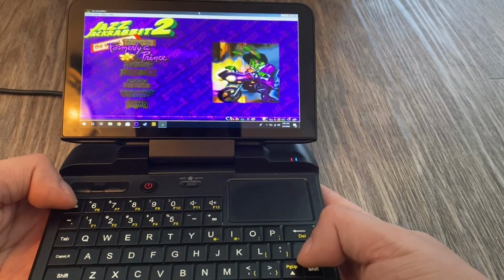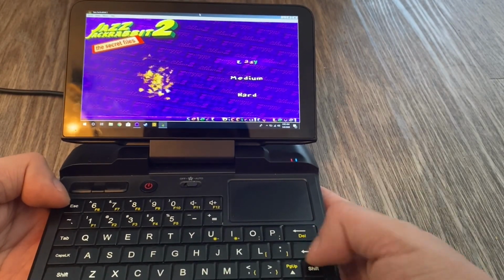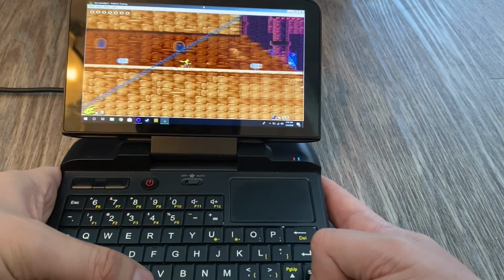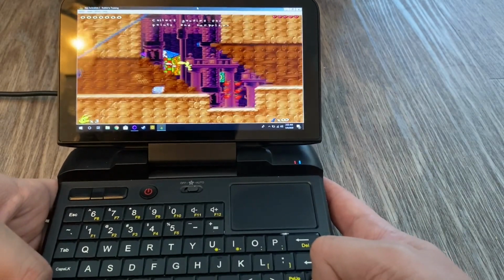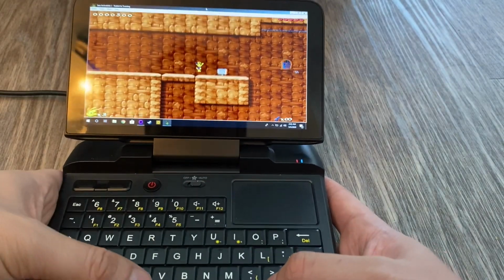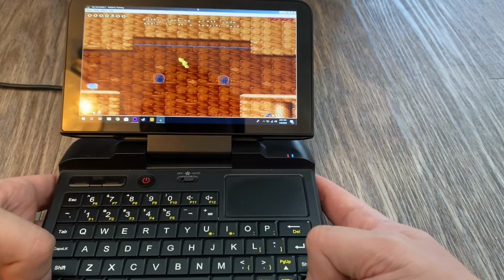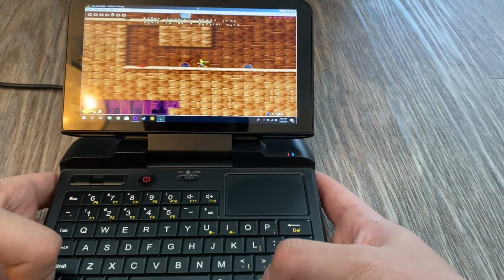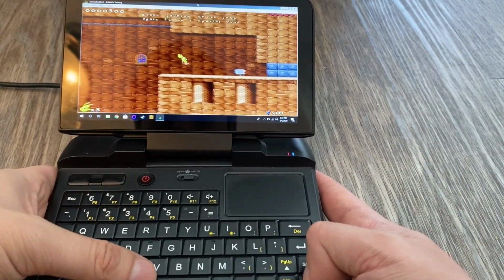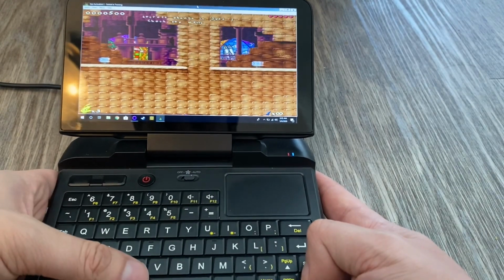Oh, I have to play this first. Oh, it can be Lori this time. I was never Lori before. Yeah, just the soundtrack. The graphics are so late 90s, it's incredible. I love the soundtrack of this game too, and the gameplay is so fluid. Okay, I had to use spacebar to fire in this game, which is a farther reach than Alt, so it is not optimal for sure. It is a little bit uncomfortable having to go from control to spacebar, but some of these games, that is what you had to do.